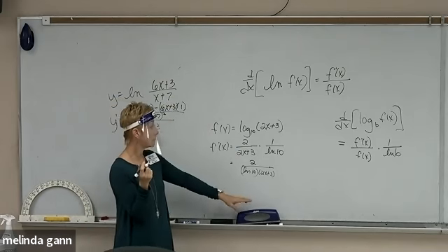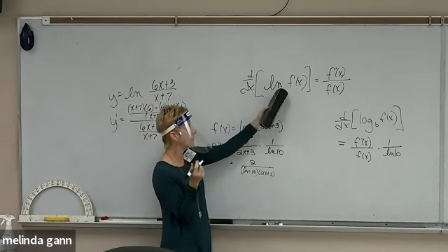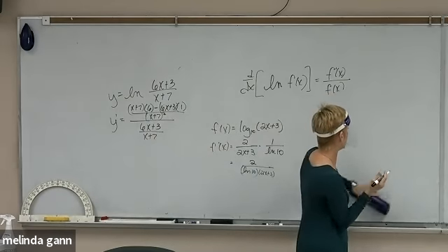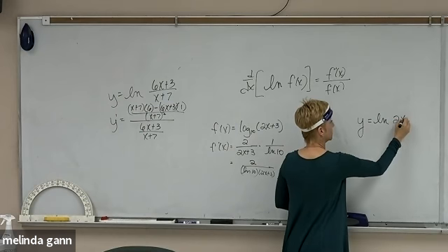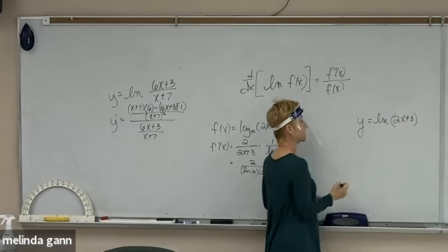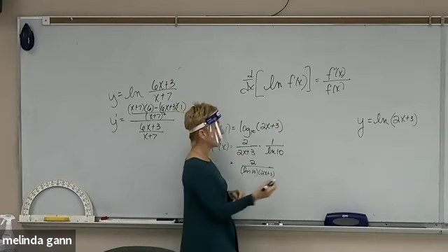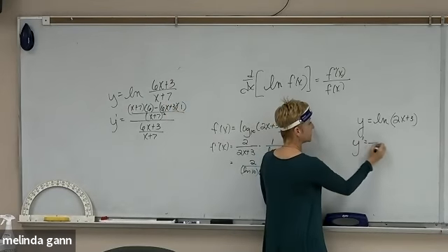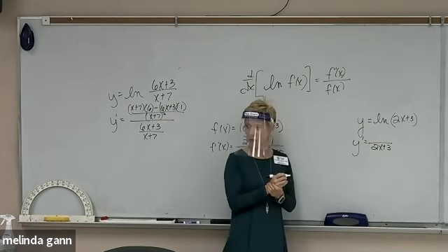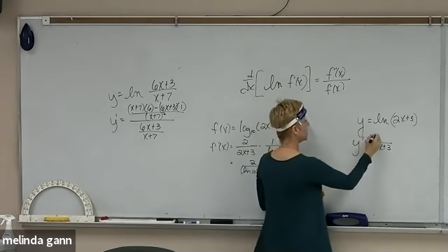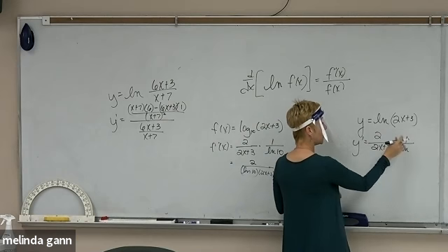All right? But do you understand why this is the form that it's in? See, if I had this, what if it was the natural log of 2x plus 3 instead of the log base 10 of 2x plus 3? Well, what's my derivative going to be? What goes on the bottom? 2x plus 3. What goes on top? The 2. Now, I've got 1 over the natural log. Everybody with me? Now, what is natural log?